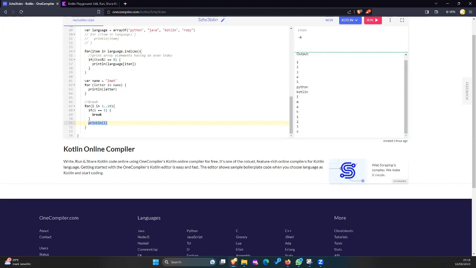Okay. So there's also the second to the last. This is an unlabeled break, but we also have what we call a labeled break.